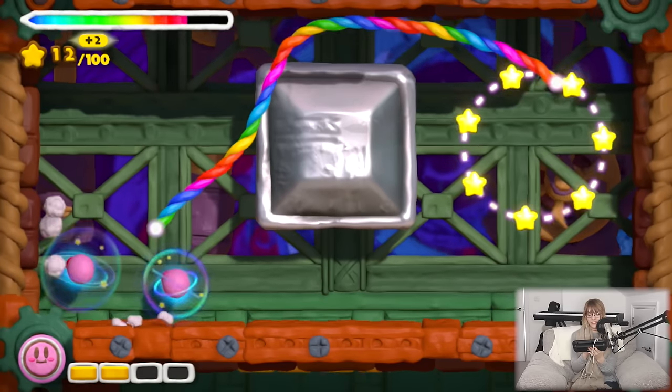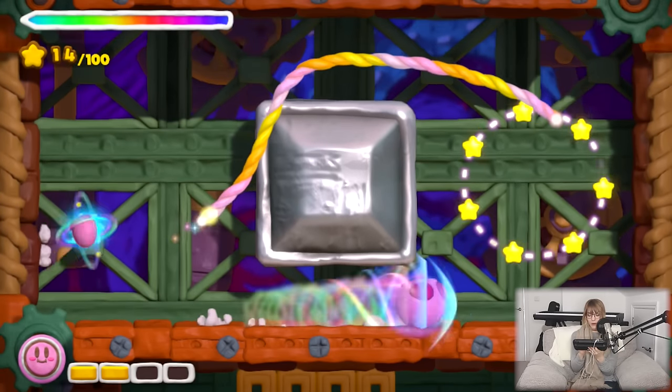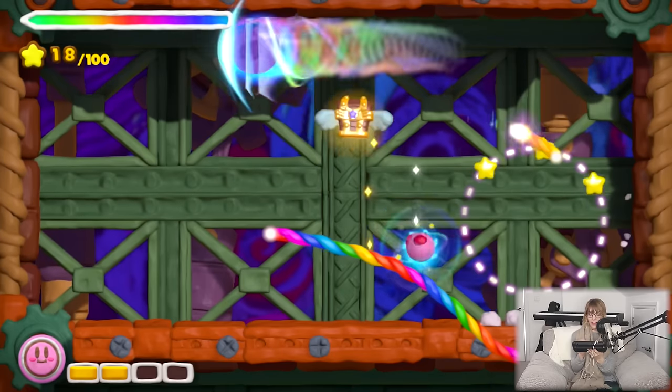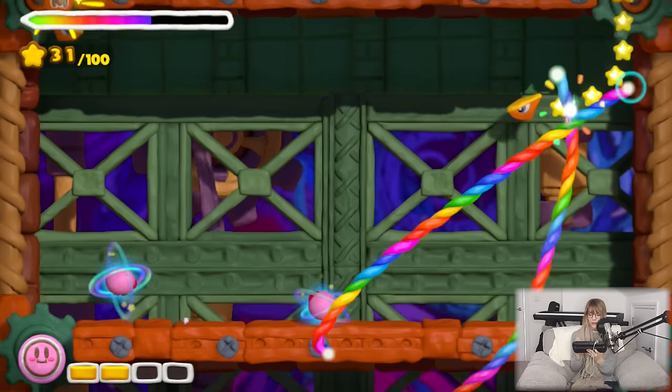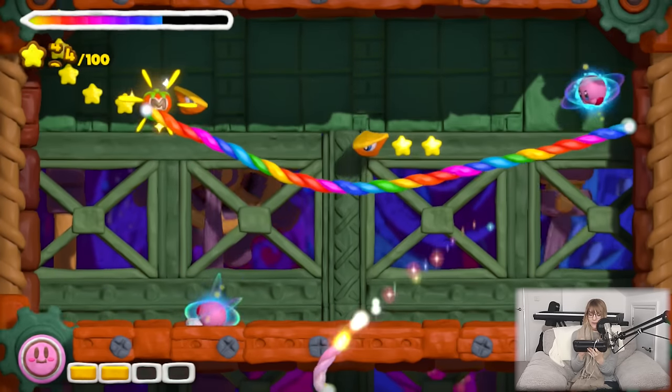Oh, we're bouncing off each other. Oh, wait. It's a giant one. Get it. Yay. Oh, wait. Get the chest. Yay. Oh, that's so much fun. Oh, we got these snakes again. I'm having such a good time.